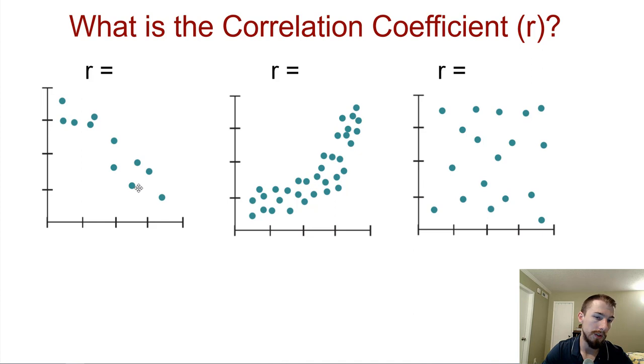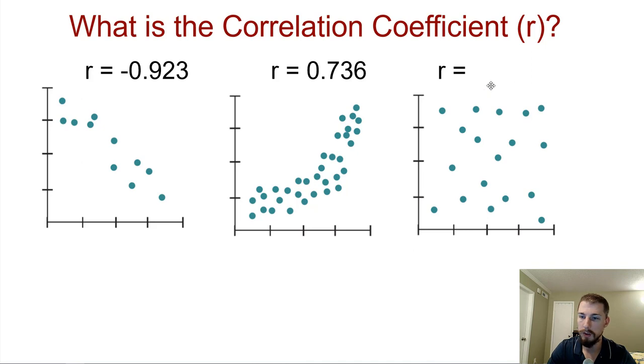Okay, so what about this one? It's going to be negative, moderately strong, maybe close to negative 0.9. Okay, not bad. This one is also going to be, but this is curved, right? So this is not going to be a very good representation. If this was linear with this amount of spread, then I would say maybe about 0.8, 0.85. But because it's curved, it's actually going to show less than that. So it's going to be about 0.73. And then over here, this is no pattern, so it's going to be close to 0. In fact, it was slightly negative, I guess, because there's some more lining up this way than that way. Oh no, but it's so close to 0 that there's no association. It doesn't matter if it's negative.